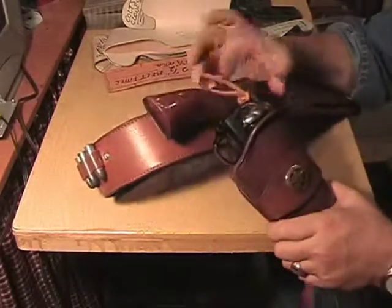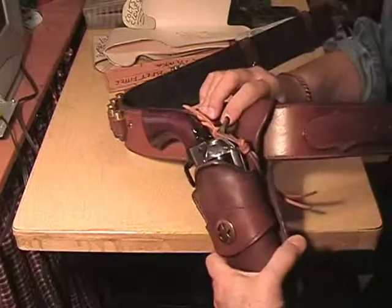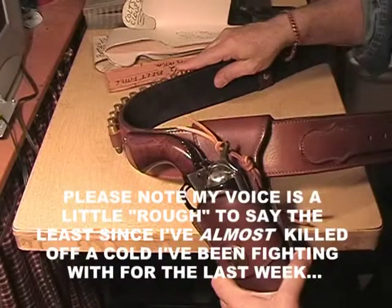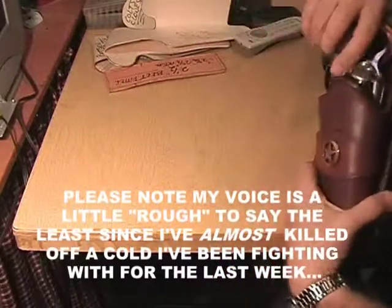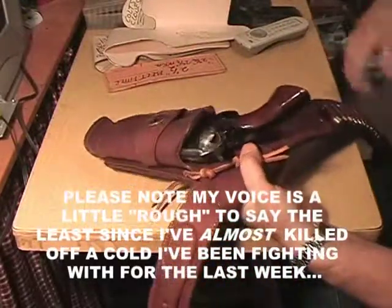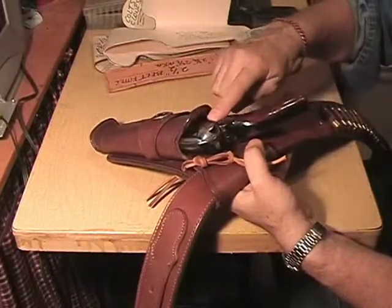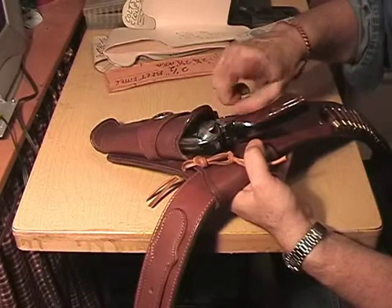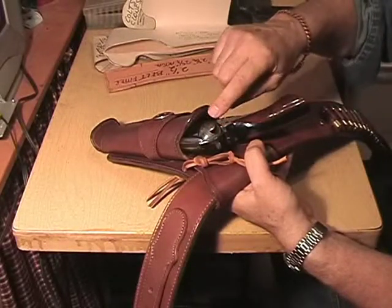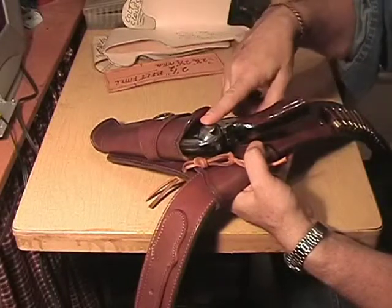Okay, this is my Uberti 1873 Colt Peacemaker clone. Here is the Latigo hammer tie right through here. Take it off, and on this rig I trained this holster, meaning forming it, with an old model Vaquero, which has a higher percentage of fatness, I guess is an interesting way to say it. It is a larger diameter cylinder than a Colt, and a Ruger new model Vaquero has a different and slightly larger, as I've learned, cylinder diameter than does a Colt.